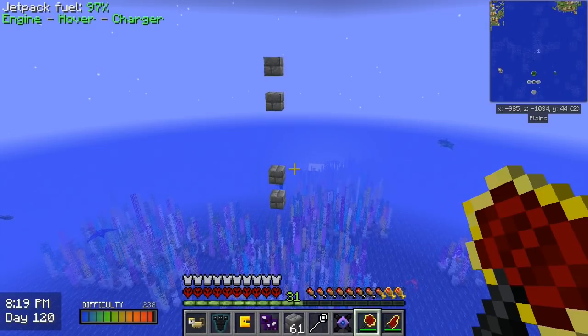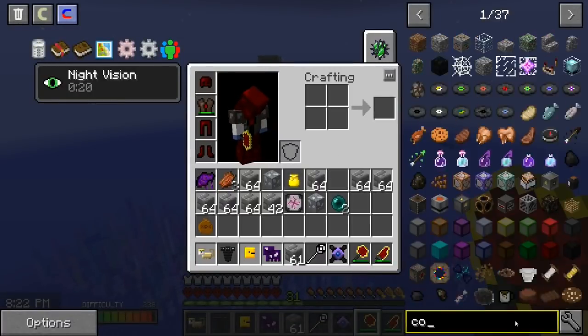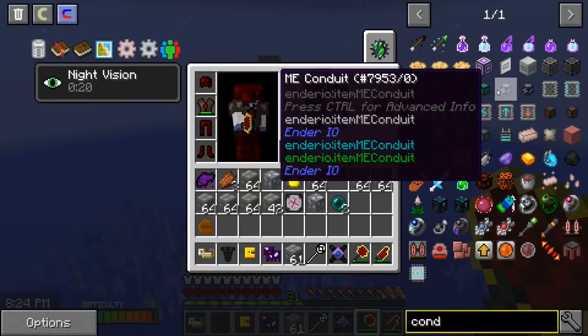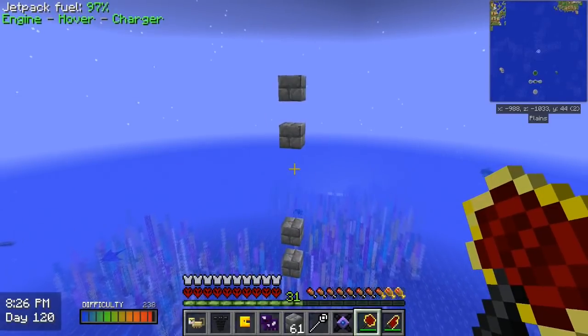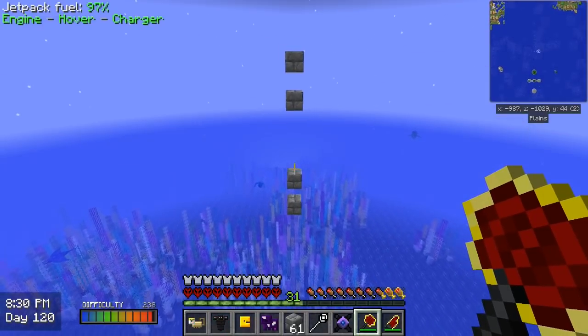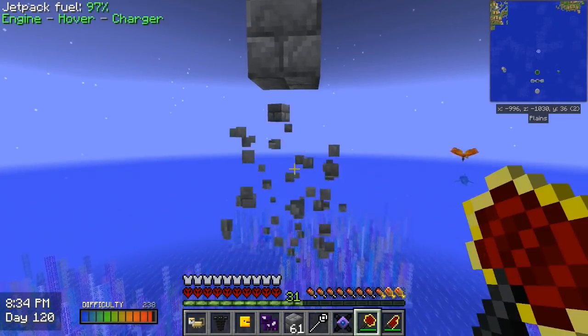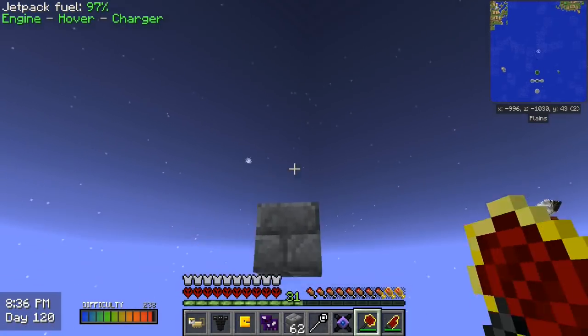Like I said, we could just use... Hold on. I think there's actually... Yeah, there's the conduit. We could just hide everything on the floor. That could work. So if we do it like that... Yeah, you know what? We'll do it like that. That's fine. So we'll put everything on the floor.